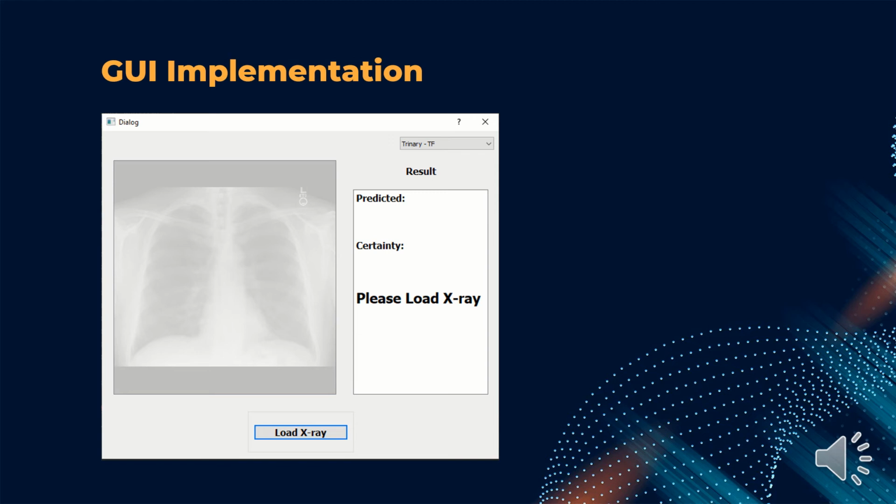We felt that this would allow doctors, nurses, and clinicians to quickly and easily identify, or at least use as a tool to assist in identifying pneumonia. And we believe that we have accomplished this, and there will be a short demo in the next slide.